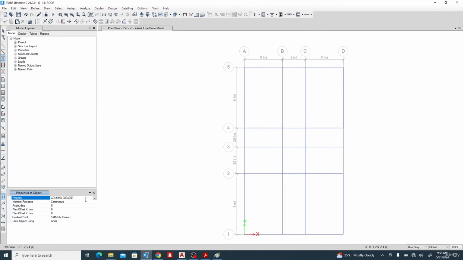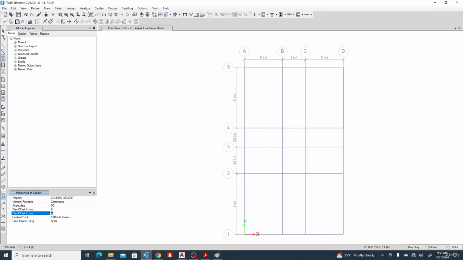So once you come here now, you can see your columns is facing here and you want it to face the other direction. So you just come here, put angle and change it to 90 degrees. So you can see it's facing this side. Now you want to put eccentric something, so you can come here and choose, for example, let me come here and put it in the y direction. So let me put an offset of minus 115 and let's see the effects.